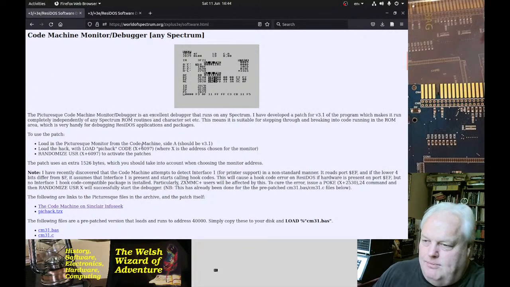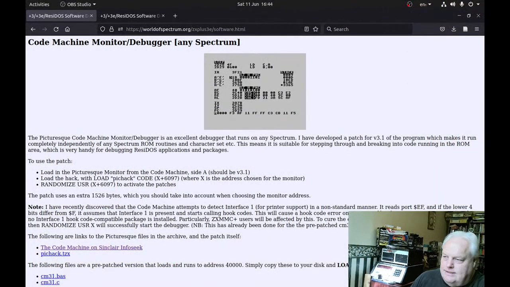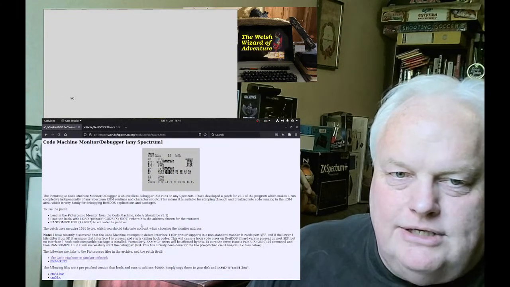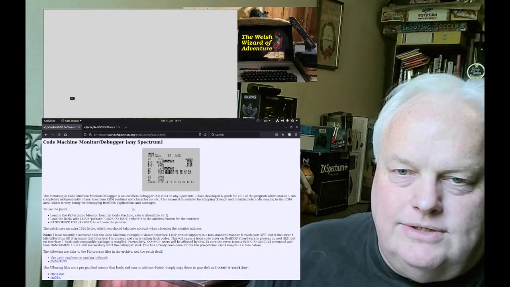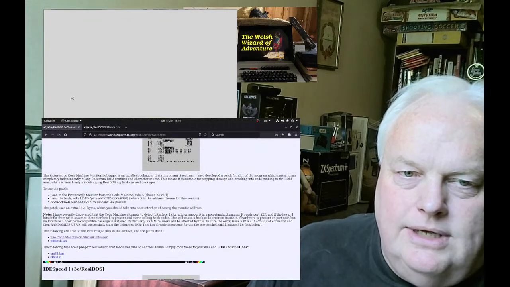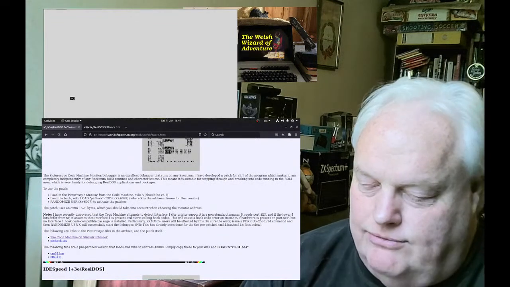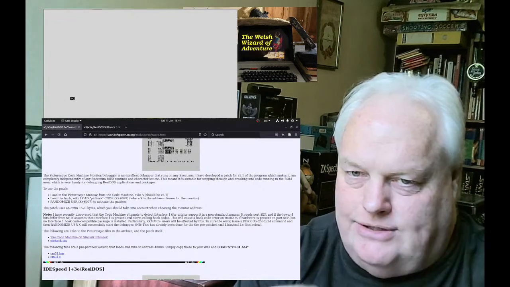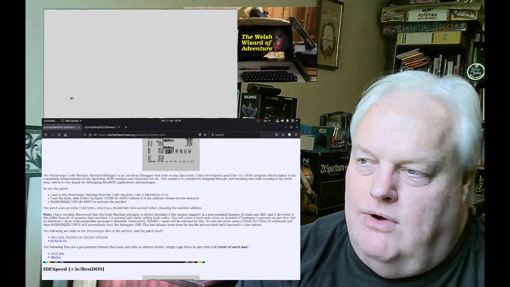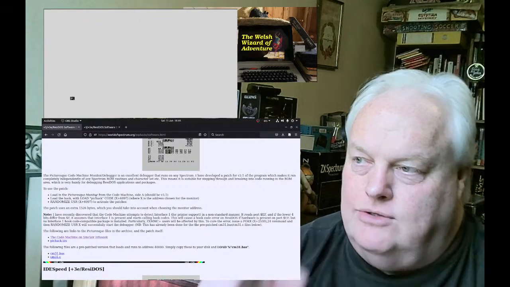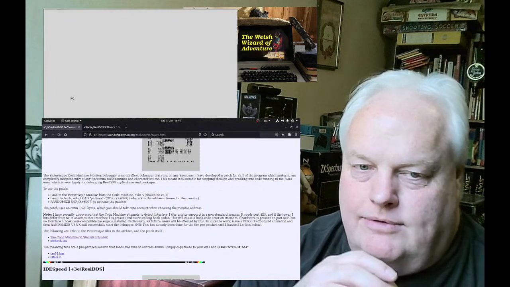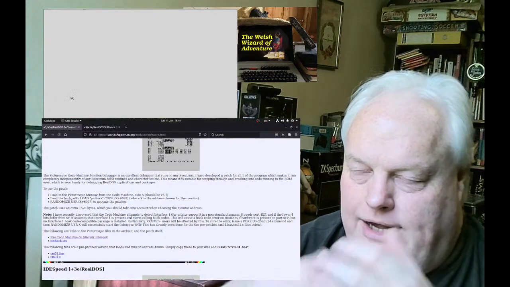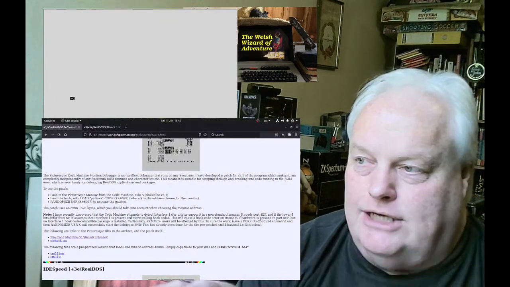In terms of the code and machine code monitor, if we go to the desktop, hopefully, can you see that screen? Might be easier with this one. So the idea from the instructions is that the code machine is not a relocatable monitor in the strictest sense. It's got a bit of code that sets it up at a particular address. So when you first run it, it does all the setup of the 48K monitor, renumbering any addresses for where it's going to run, so you can actually put it anywhere you like.